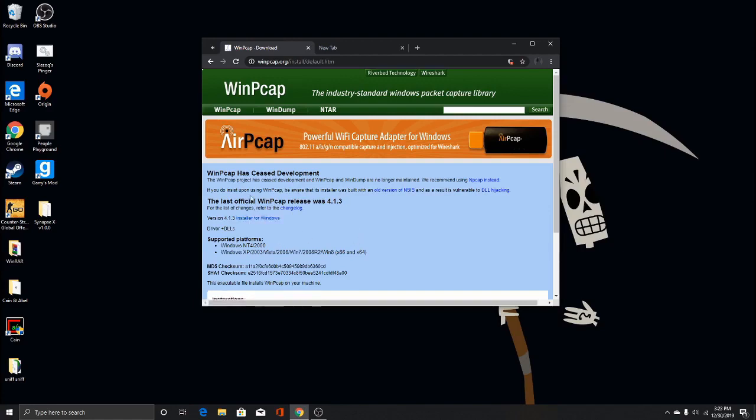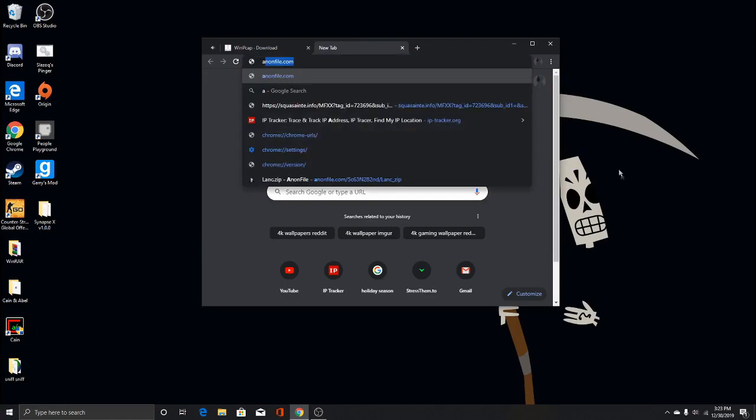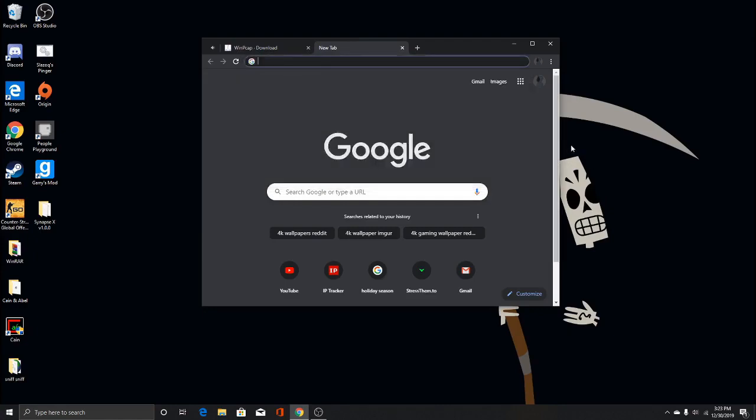Get the installer and get it installed. It's very simple, so I'm not going to go through that. You just go through install, accept, OK, all of that kind of stuff. And once you have WinPCap set up, and then your IP settings and your virus settings, you are set to open Lanc Remastered.